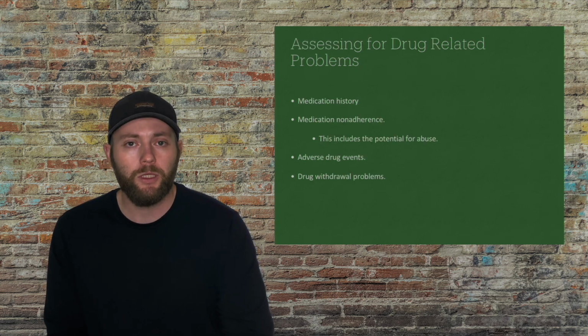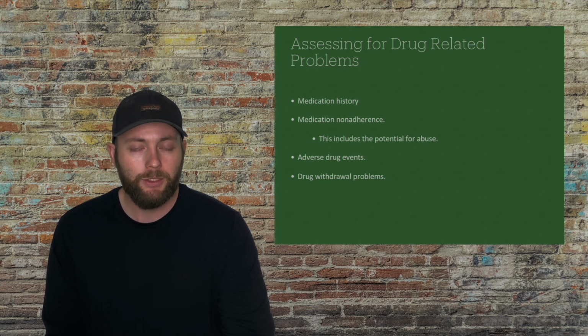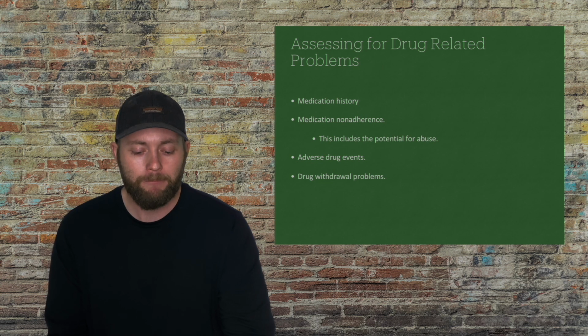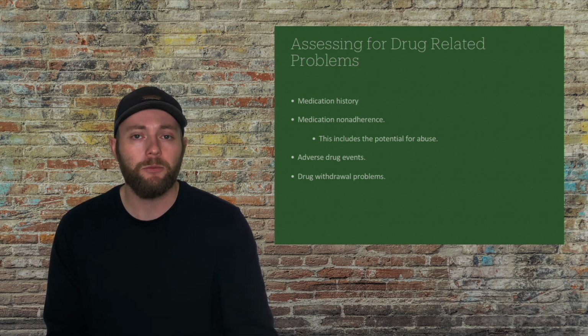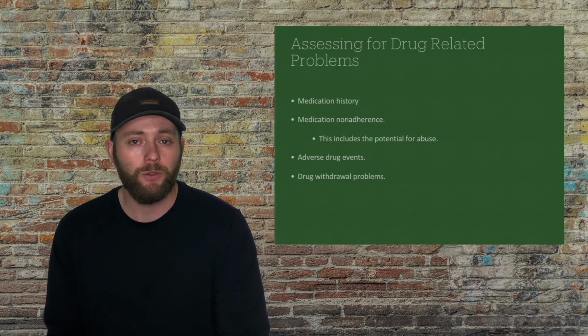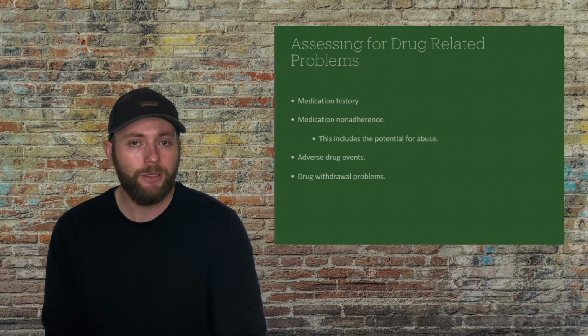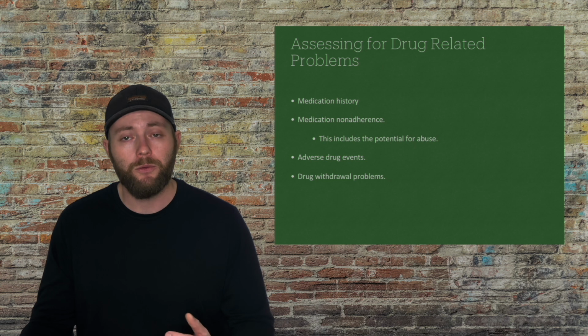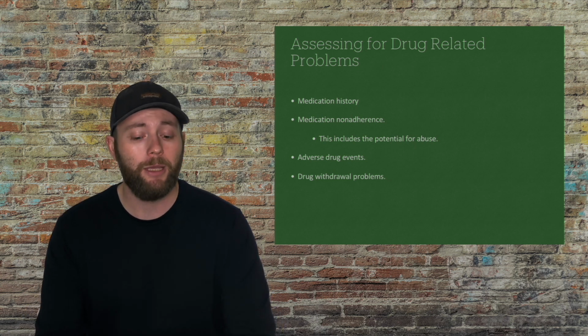When assessing for drug interactions, we should begin by gathering a thorough medication history. This includes medication names, dosages, prescribing doctor, and other information that we can find on a medication, such as the expiration date. Ask about any side effects the patient may be experiencing as a result of their medications. Assess if they're able to physically open and take their own medications. Can they manage these medications themselves, or is someone else doing it? And if so, is that person doing a good job at it?